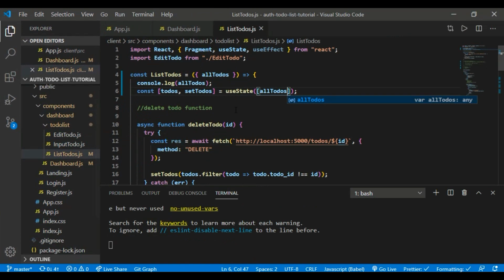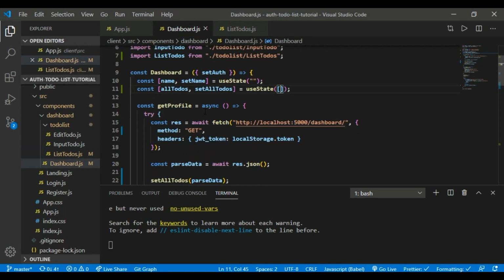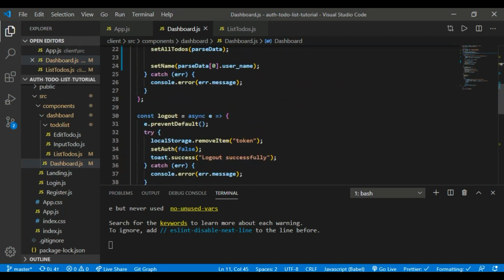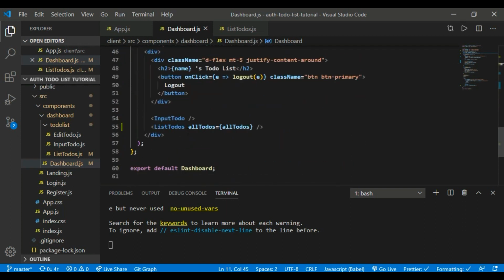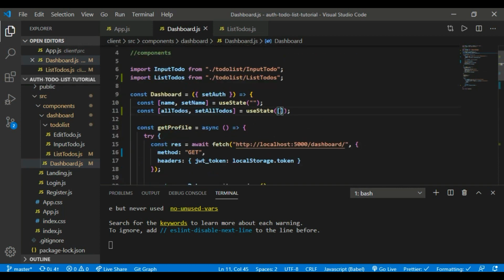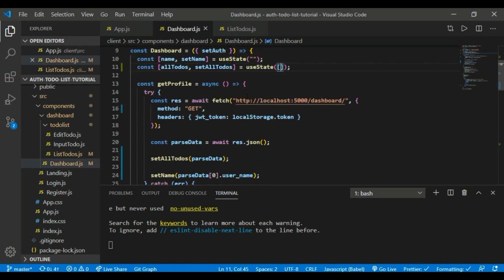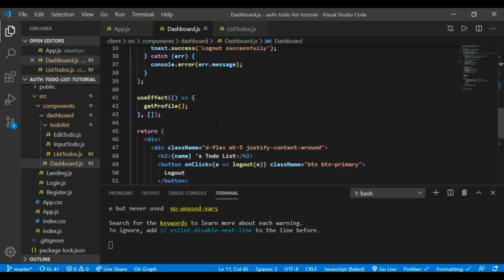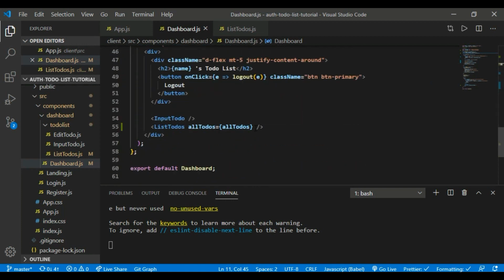Okay, so the thing about this, and this may be a little bit strange, but remember, when we go inside our dashboard, we are going to have to take some time to get that data. But the thing about React is that it's going to immediately run its other code, right? It's just going to continue to run this thing over here where it's going to pass all to-dos to all to-dos. Currently, right now at the moment, it's an empty array, right? We haven't actually set this yet because it's still going to do that fetch. But immediately when it gets the response back, it's going to continue to send the data back inside there.